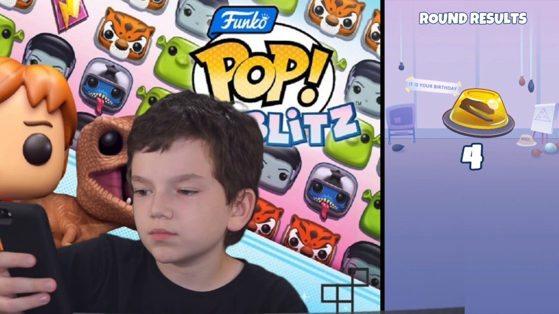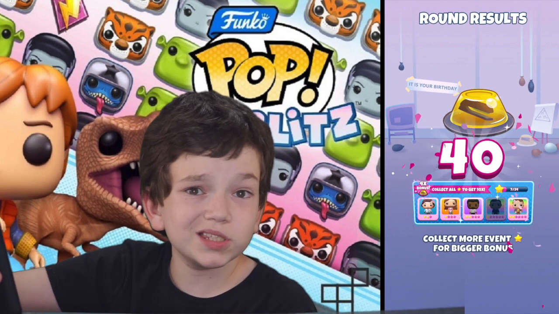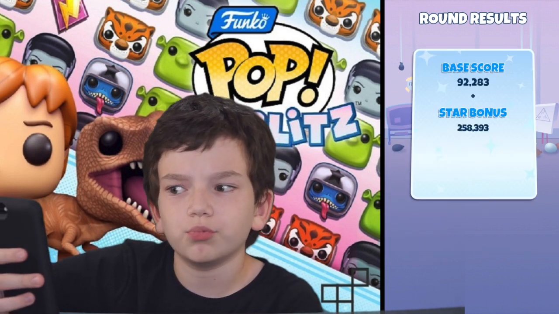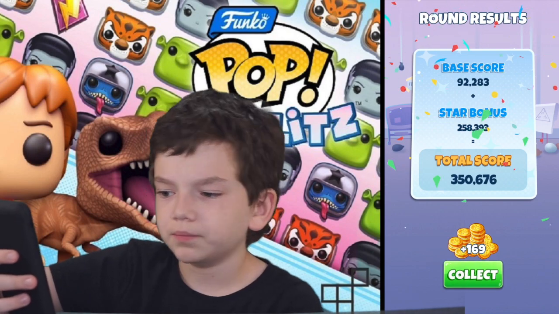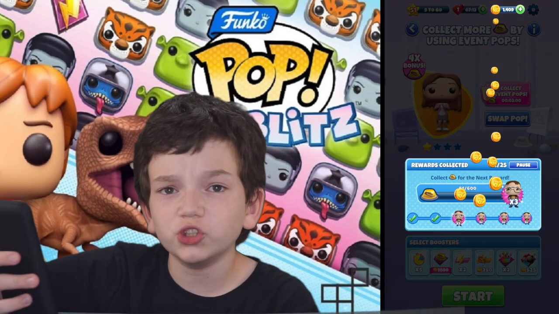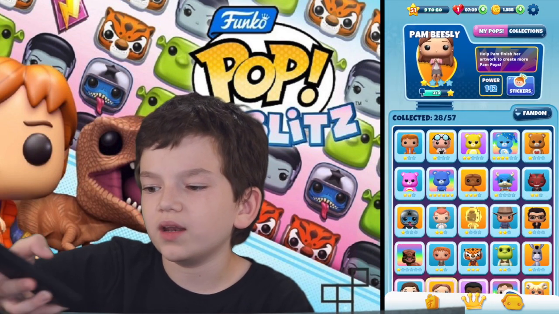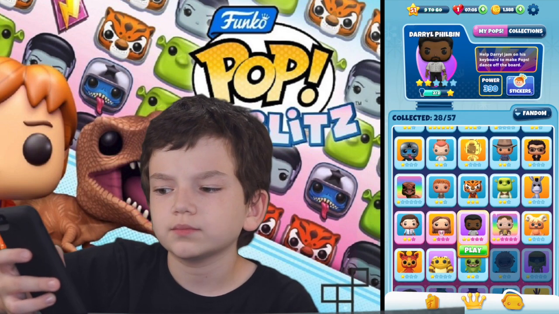Nice. And 40 again. This is pretty good. Honestly, 40? That's pretty good. I could get to 600 pretty quickly. High score? No. And 169 coins. So you need 6,000 for an event. Hopefully I'll be able to open one up this video.